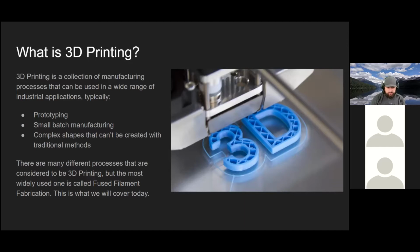Or maybe it's something that you want to make just a handful of, you know, 10 or 20, and it's not cost effective to get a full injection molding machine to make those parts, or those parts seem to change over time. So you make 10 or 20, and then you're moving on to a new design, printing something else. It helps with that.